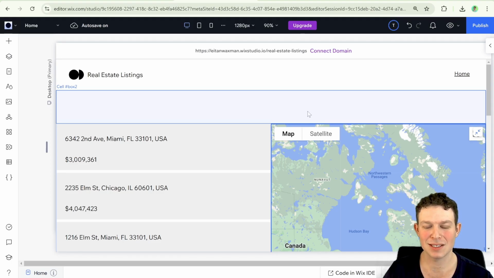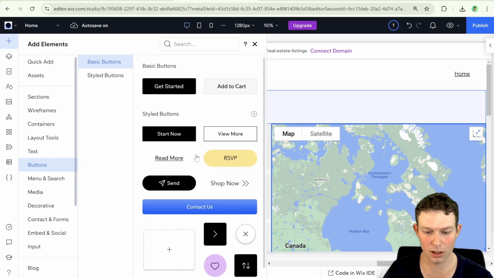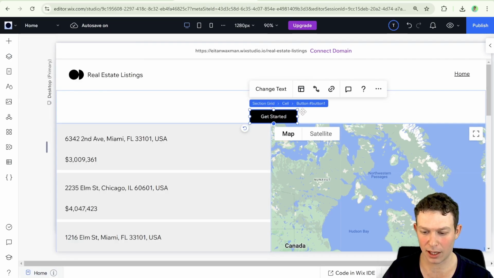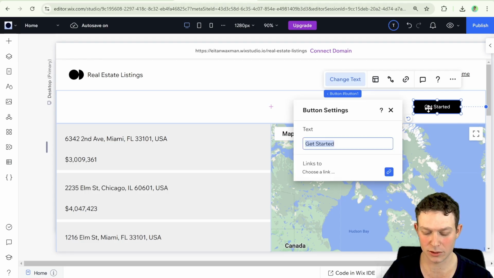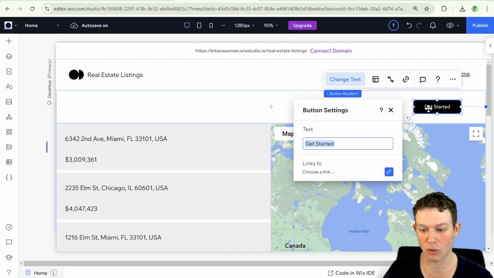First of all, let's set up some kind of pagination so that we can move between the different items inside of our list. So I'm going to add in a button. Let's just add this Get Started button. You can choose if you want to have, for example, next and previous, or you can also load more. I'm going to do next and previous.